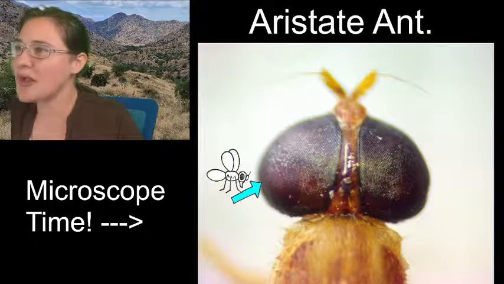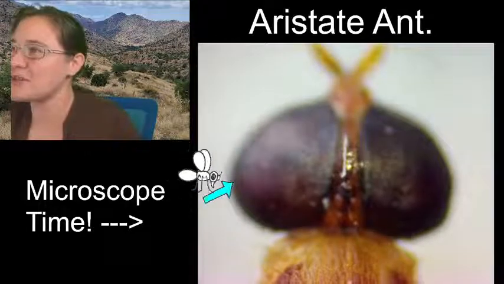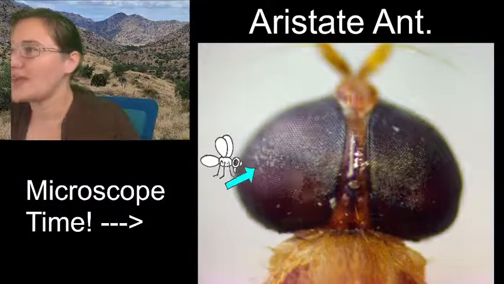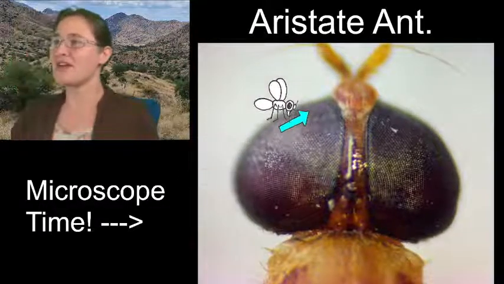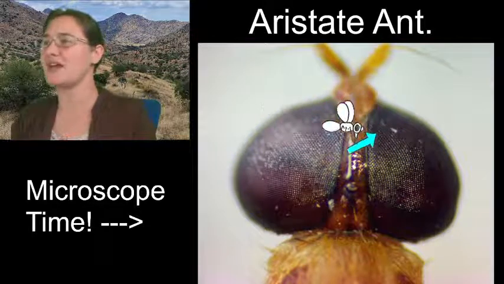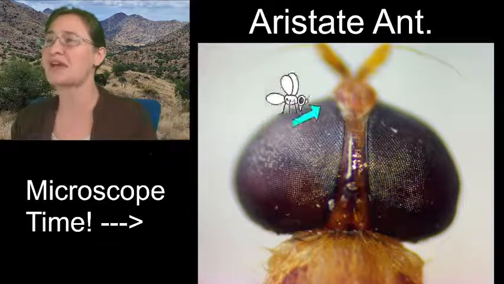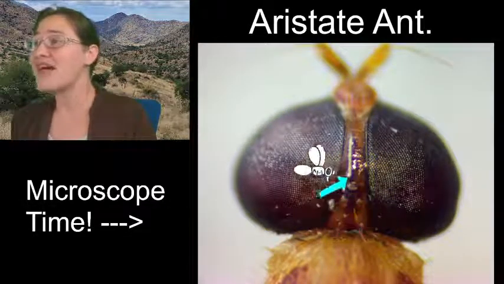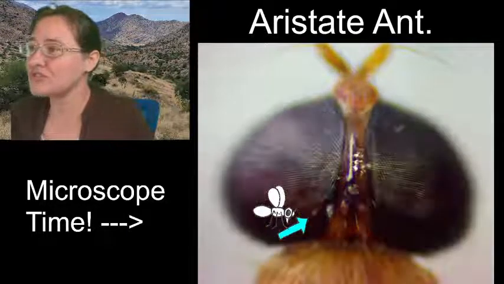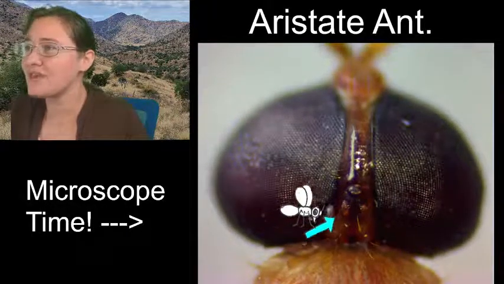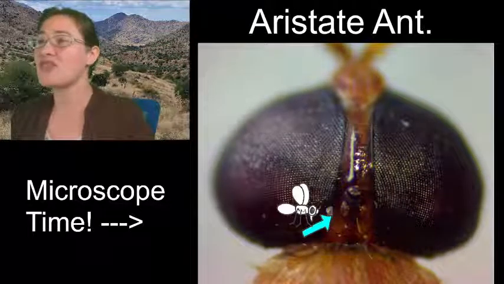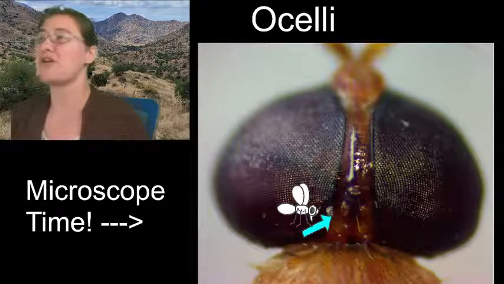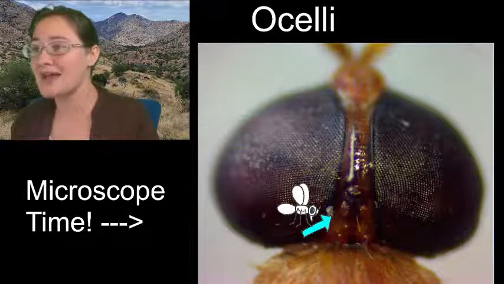Now, if I focus up a little bit, we can see our compound eyes. This whole section here is an eye, and this whole section here is the other compound eye. So you've got two compound eyes that pretty much take up the entire head. And then way back here, you've got these three little circles in a triangular shape on its head. Those are the ocelli, right? I'll go ahead and spell that for you. Those are the ocelli. Those are the simple eyes of my fly.